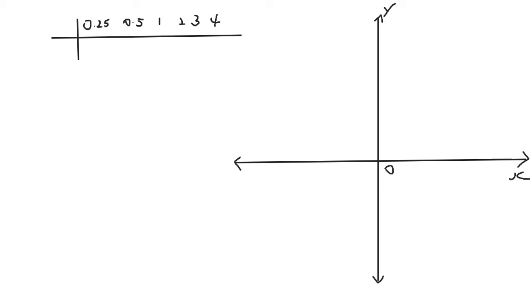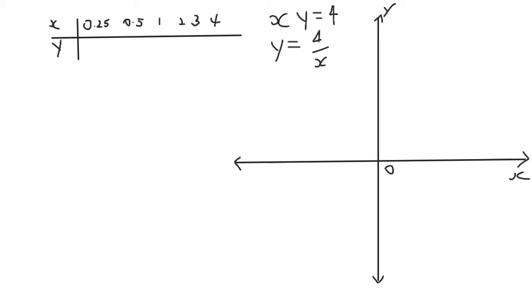Let's have a look at what happens when we've got xy equals 4. Well, the way that we normally write that is y equals 4 over x, by dividing both sides by x. And I've got a table of values here between 0.25 and 4. The exact same thing is going to be happening in the negative as well. I could select negative values there, but they will be mirrored. They will be exactly the same values except negative. So I'm just going to do one side of the table here.